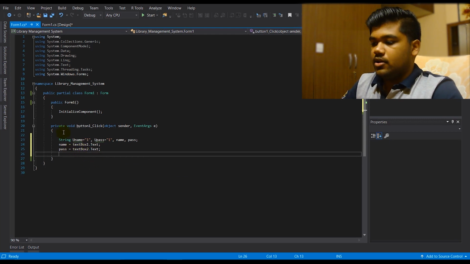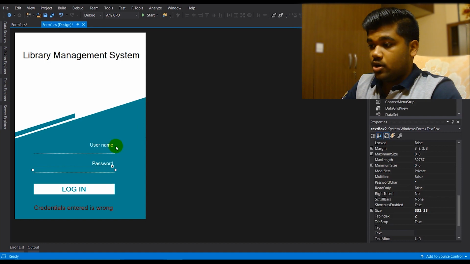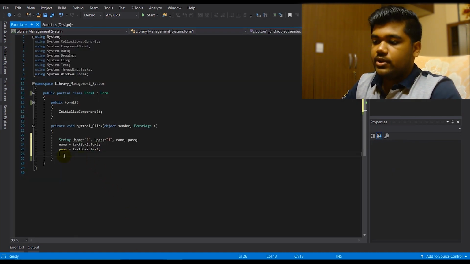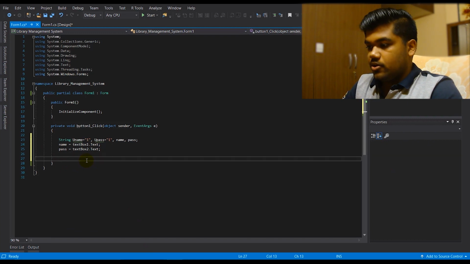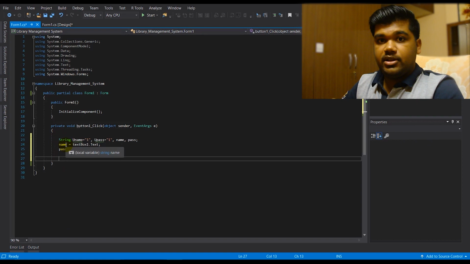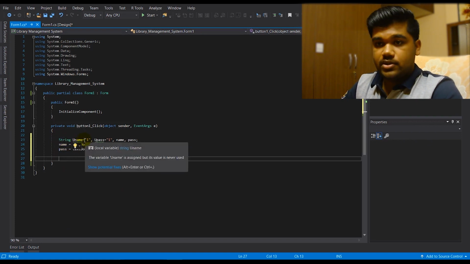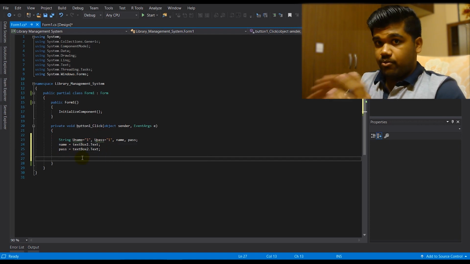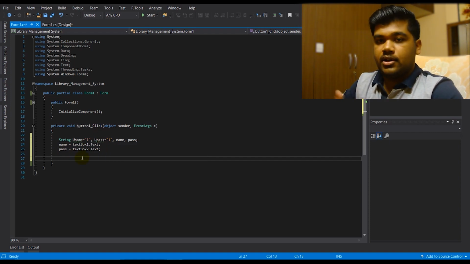Again the same thing. What this particular line of code does is it will see whatever the user has typed inside this password, and it will store that value inside pass. Okay, good. Now we need to see if the name, which is the name entered by the user, is equal to the actual username, and if the password entered by the user is the actual password. If both are matching, it means that we can log in. If they are not matching, even if one is not matching, it means that the login is failed.